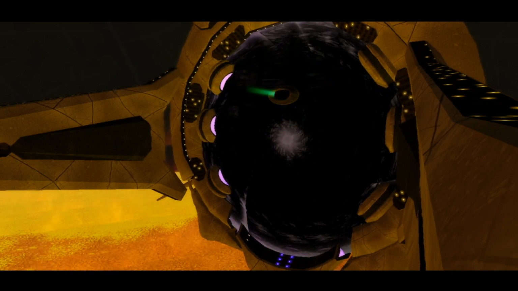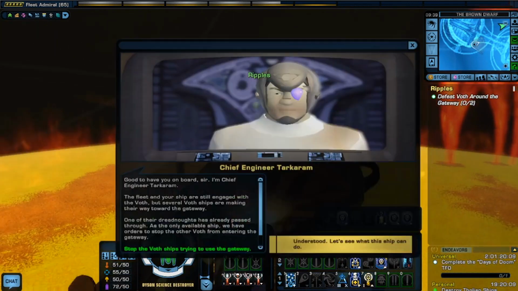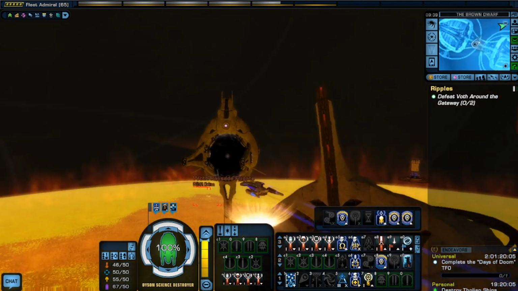Oh, the Voth are running away. Cowards. Good to have you on board, sir. Alright. Now I wish I could have my ship.